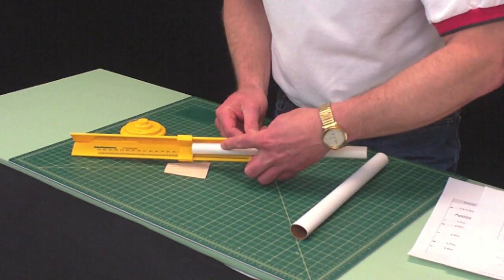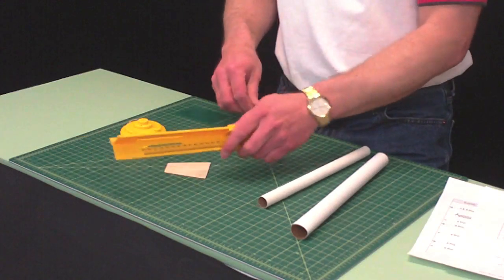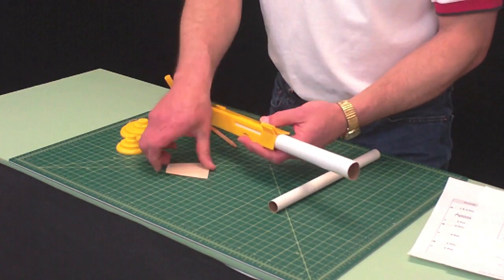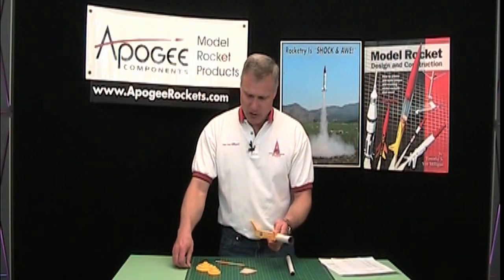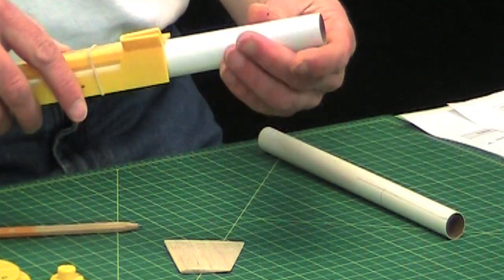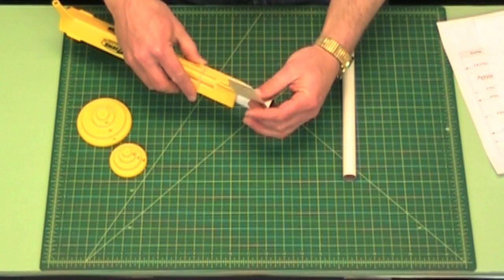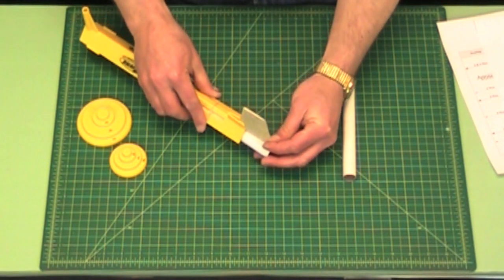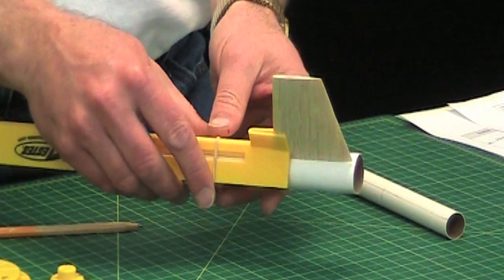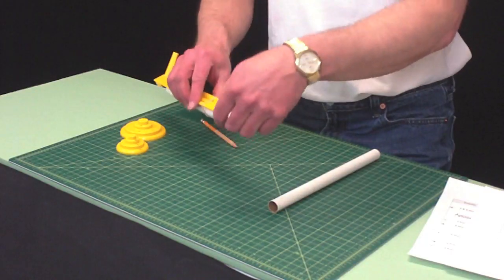And finally what this can be used for is it has this little holder on the side and that's good for holding fins. So what you would do, you take a rubber band, put it around the tube like that, find your line that you just drew and then put the fin in it like that. And it holds it nicely, makes sure that your fin is straight along the tube, and then you can just leave it in this position while the glue dries and then take it off, then move it around to the next fin so you can get all your fins on there.